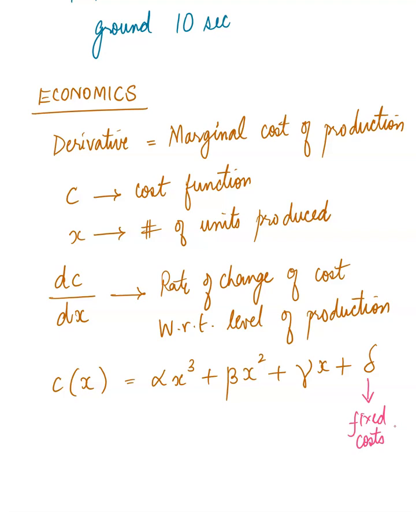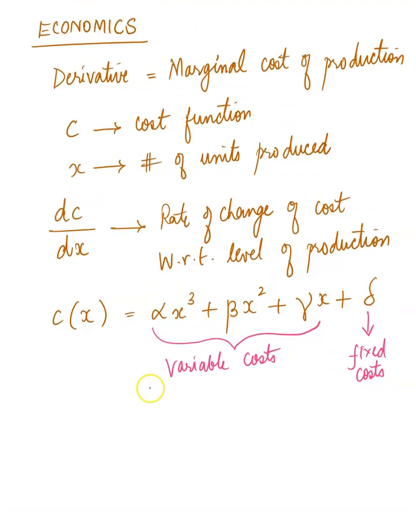And then other things can vary, okay? Even the pay can vary because it depends on the labor, right? How many people you employ, for what season. So it again depends on many things. But all these three, the ones that have the x's in them, they are variable costs because you have the variable involved in them, right? And when I say variable costs, it could be the raw materials, because that will keep changing, right?